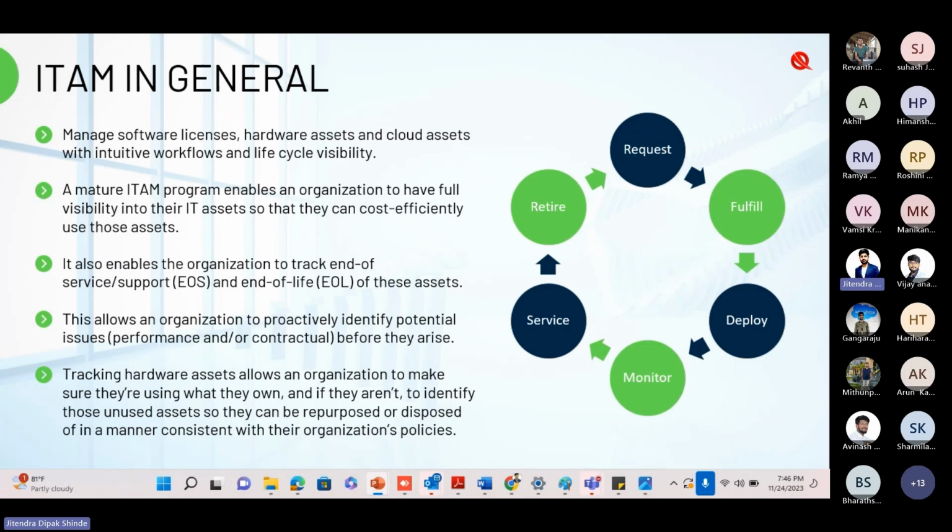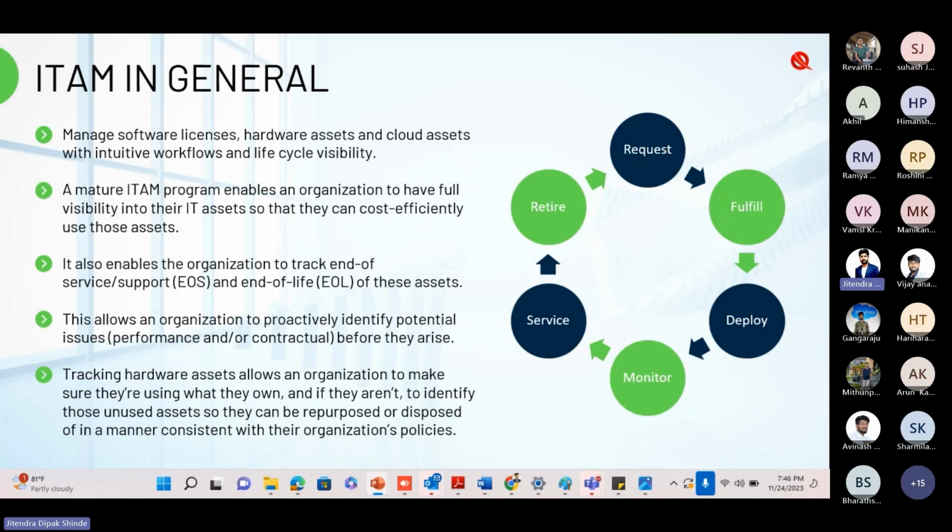I would need those discussions later up the stage. So this is a thought process I just gave you. Think through it, and then we'll continue with how IT asset management works. That will give you a whole process to understand. Now come back to what ITAM is in general.